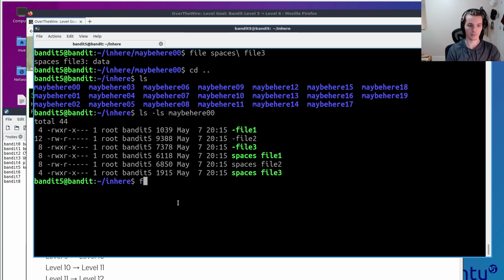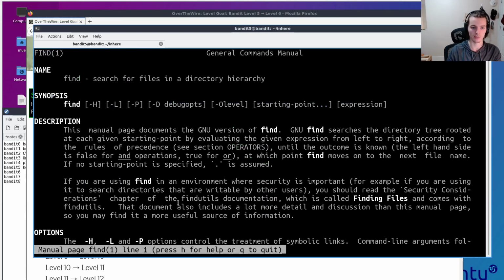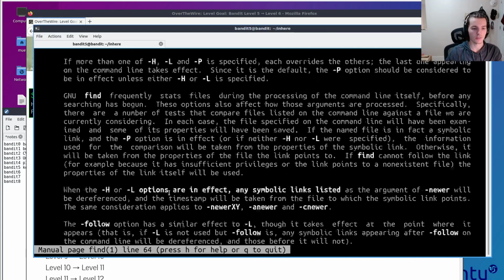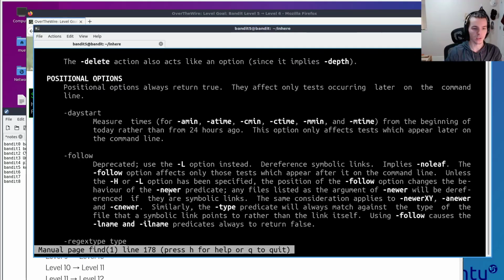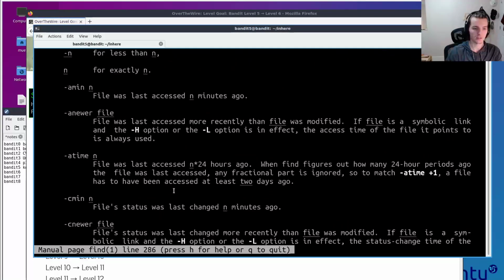So we can use find, and we can look around in the current directories. So dot means the current directory, and that slash will tell us the subdirectories. And let's do dash size, I think is what it is. Actually, we can man find to get the options. It might be dash s or it might be dash size.